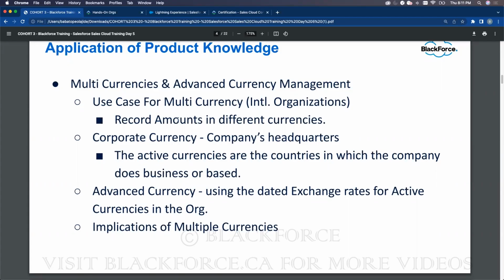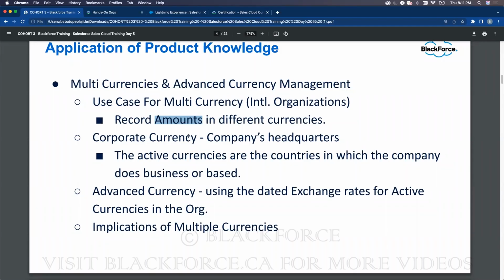So now, when it comes to multi-currency, the only thing you want to use currency for is amounts. So where can you get amounts in Salesforce? Typically, you can get amounts in opportunities, meaning that only opportunities would give you the opportunity to use currency. It's quite like a tautology.